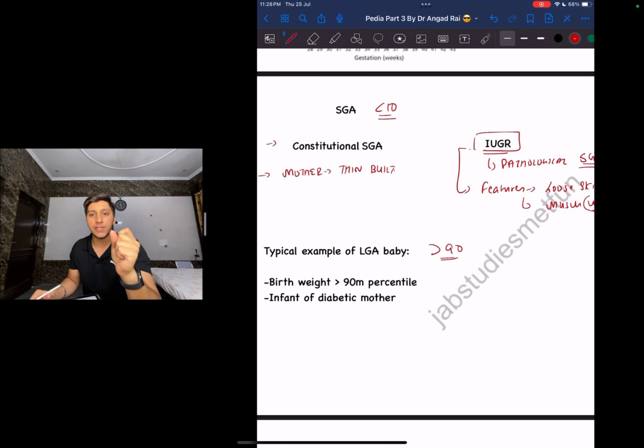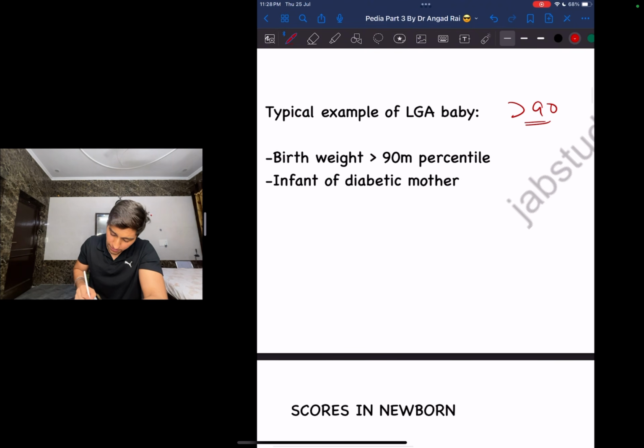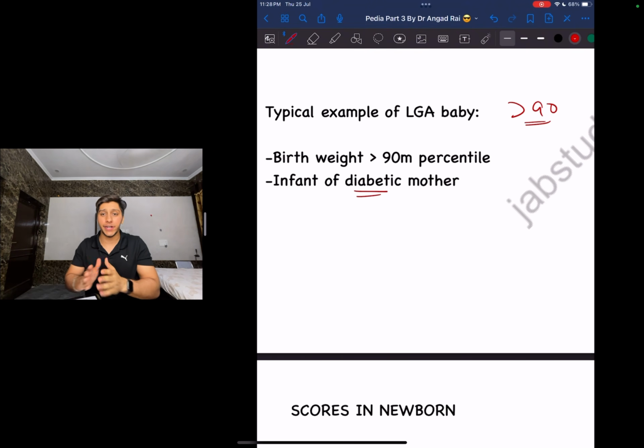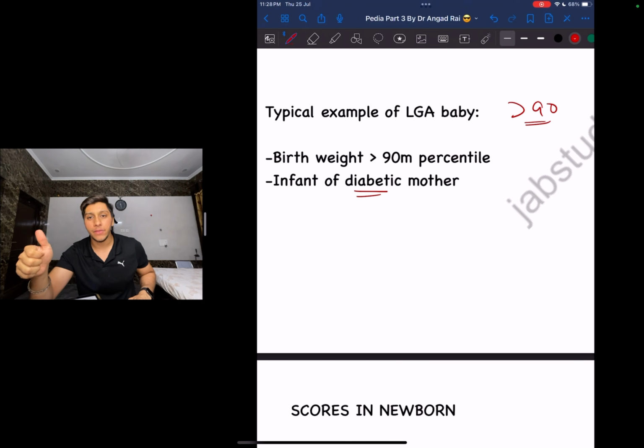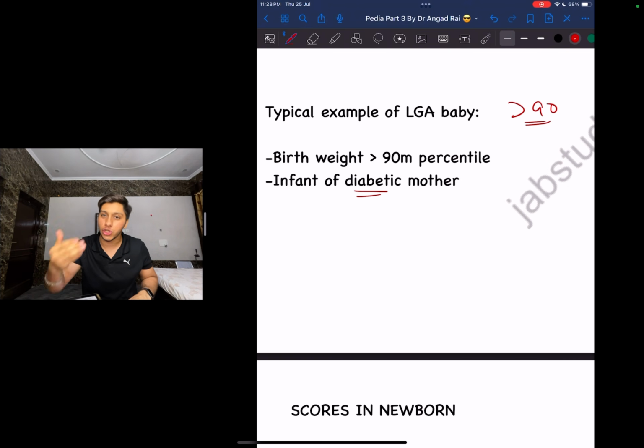Now guys, know this concept of infant of diabetic mother. I'll explain it over here also. First I'll explain it to you guys, then we'll write it down. See, diabetes. What is the problem in diabetes? In the blood there is too much glucose, so that is hyperglycemia. Now what is that hormone which is responsible to put glucose into the cell? It is insulin. I'm going to be giving a gap for you to answer, so I expect that whenever you're watching this video, you're answering like it's a live session.